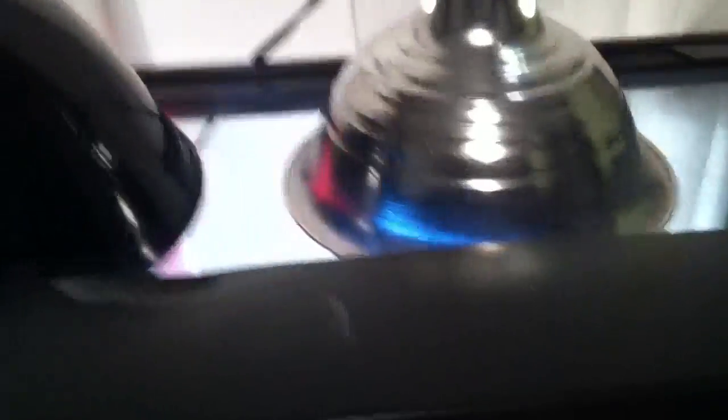I switched one of the lights to the red heat bulb since it just looks better, and the other one was dying out. I had a spare 100 watt and that one's 100 watt too. They're not very powerful, but right here the temperature reads 107 degrees on the hot side and 85 on the cool side.